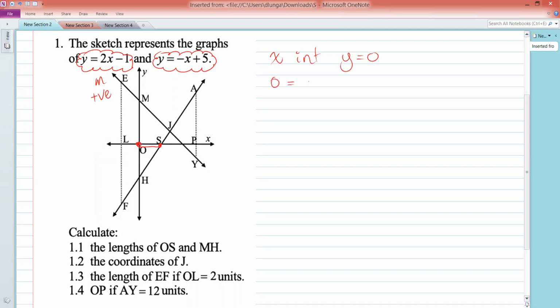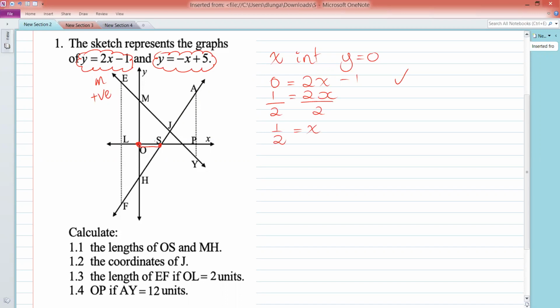So 0 equals 2x minus 1. You get a mark just for substituting that in. Now, the next step, we want to solve for x, and that will give us the x coordinate. So minus 1, balancing method. If it's minus 1, it goes over to the other side, becomes plus 1 is equal to 2x. Divide both sides by 2. Therefore, the x value is 1/2.